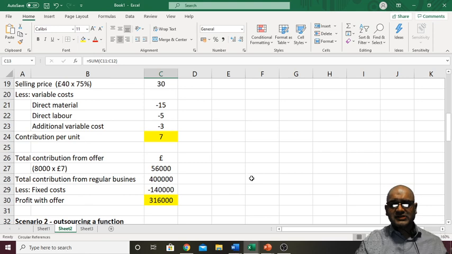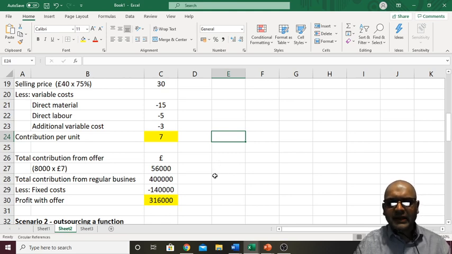All right. So that was the first scenario. Now your job is to do the analysis and identify criticisms of the offer. If we accept the offer, what could go wrong really? Our existing customers may not be happy. If we are providing them less discount than the current offer, then they may not continue to do business with us, right? There could be other factors as well. We don't want to spill the beans right now. It's your job to go and find it.